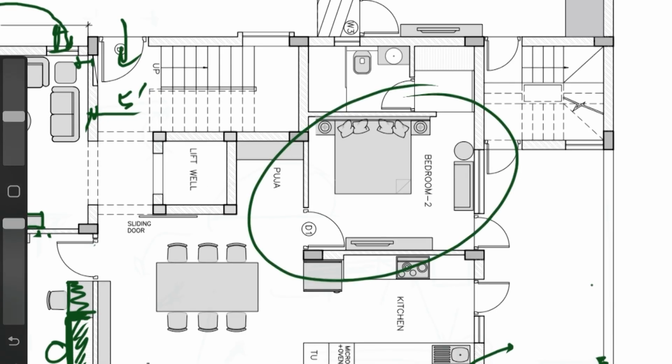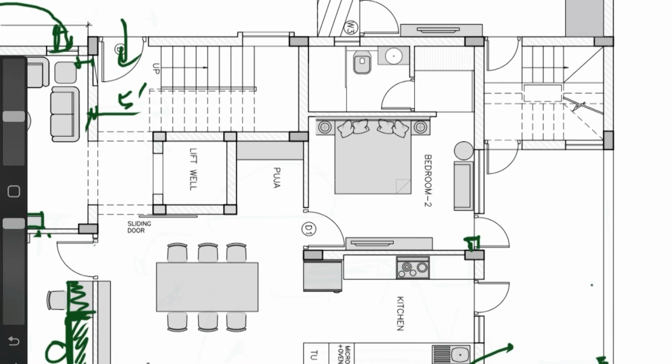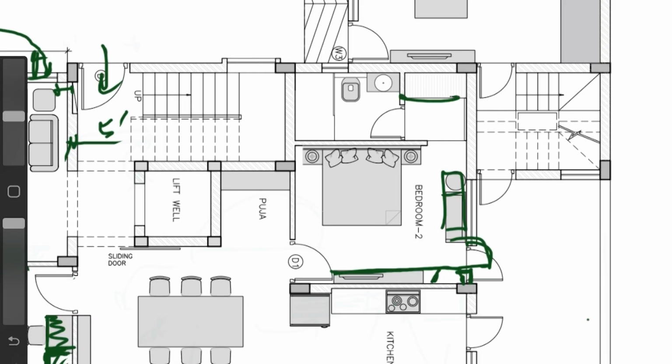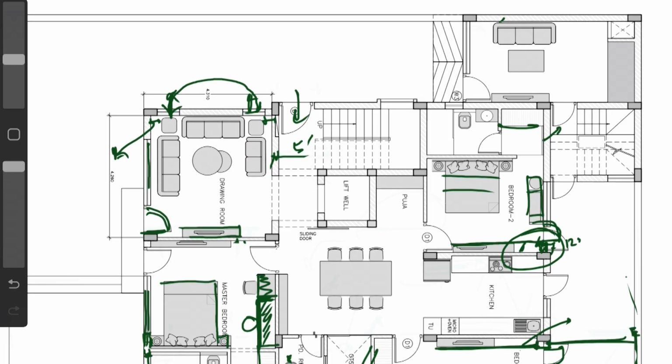Now in this bedroom, this door, I would have created a 12 inches wall over here. This would have been my door, and this sofa would have been shifted like this. So this TV unit can be extended like this, and a dressing mirror could be accommodated here. Now this is the wardrobe, which is fine. See, I have placed a mirror over here, but still I would have shifted my wall like this in case of any future requirement. Corners like this should always be utilized. The washroom is also fine.